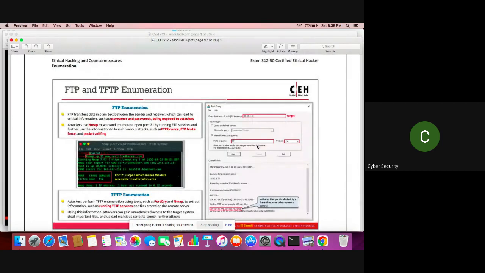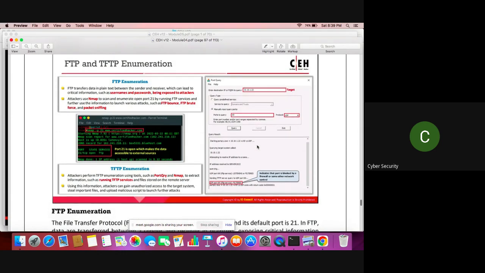FTP and TFTP enumeration. File Transfer Protocol transfers data in plain text. I think that's port 21, FTP. Then Trivial File Transfer Protocol, I think that's port 69. They transfer data in plain text between the sender and receiver, the same way Telnet works.